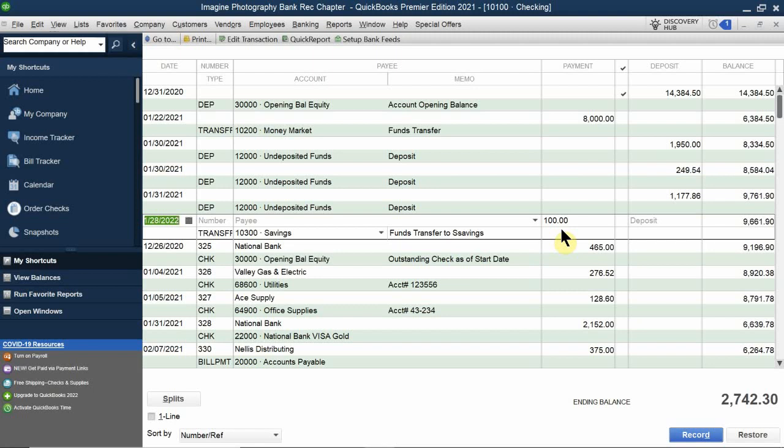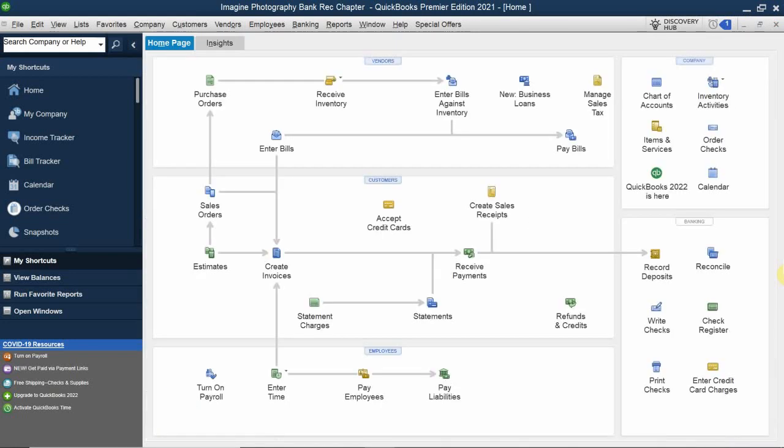There is another way to do it if you're trying to go from one bank account to another, and we won't learn that until chapter 14. So that's one thing that you can do in between banks. Now again, that is only if you use QuickBooks and set up your bank account through QuickBooks. Then you can easily transfer the money right here.